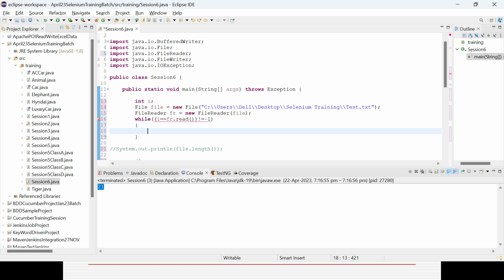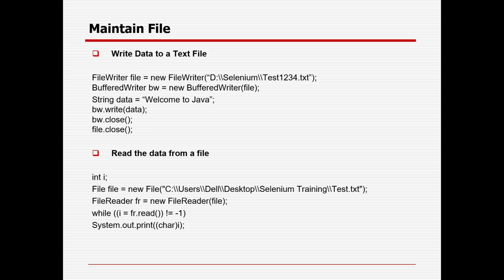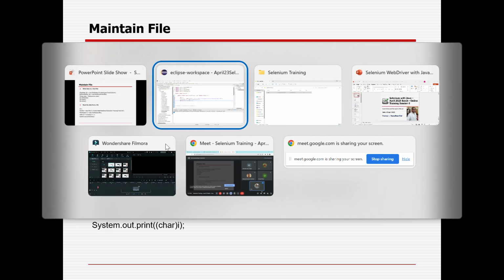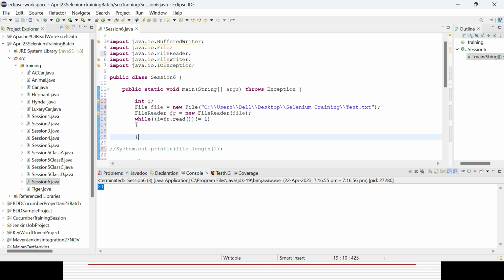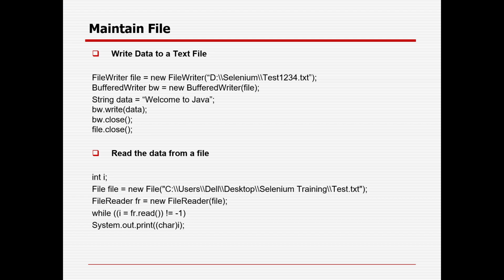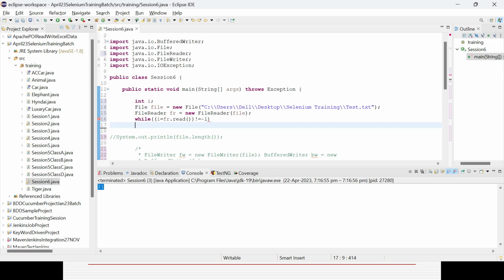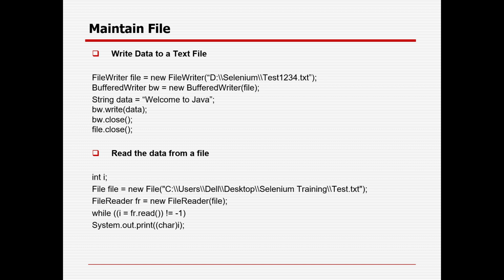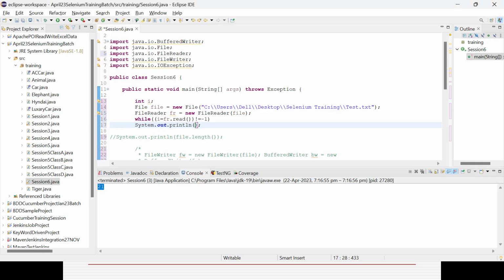While I equal to, not double equal to, I equal to fr dot read and not equal to -1, it will print me the, not within the double quote, simply within the single quote, I can call I. Let's see.